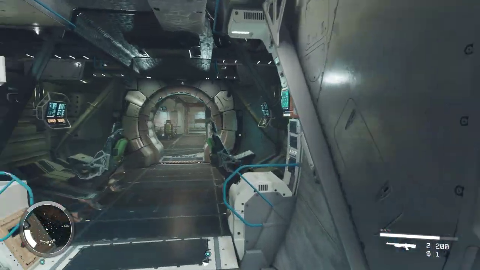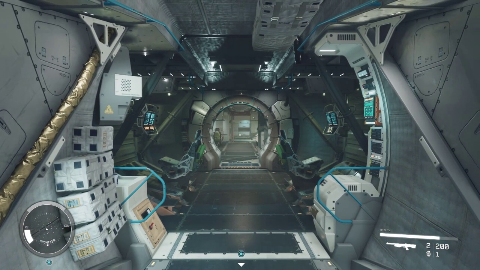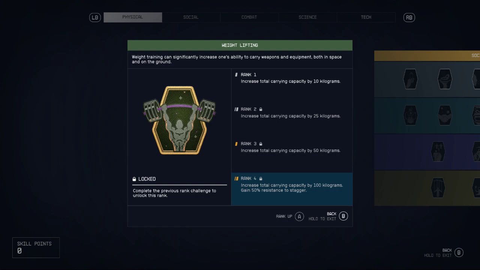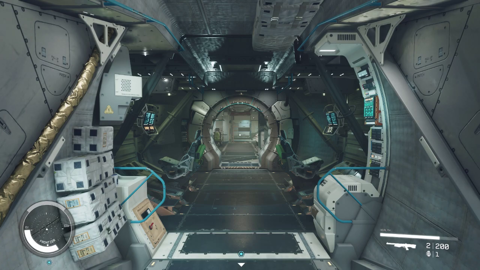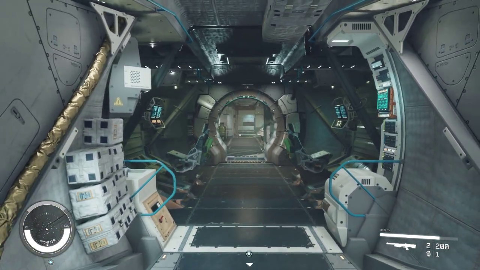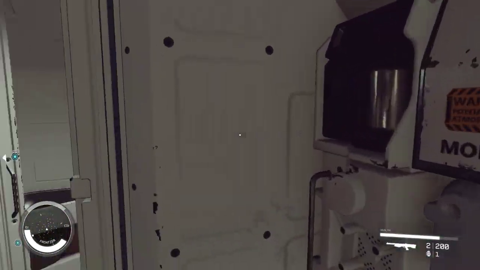Plus, you can think of it as like you're training to get more strength as well. Actually, that's kind of what it is. You're training to get more strength. That's how they did it. I like that. Yeah, no, I approve of that actually. You're training your imaginary strength stat to get more strength, and your strength is how much you carry. I really do like that.